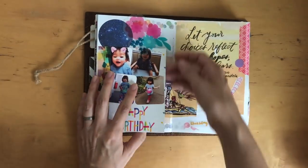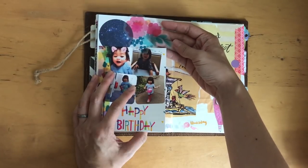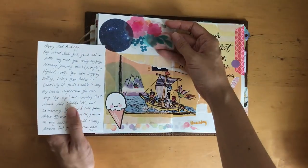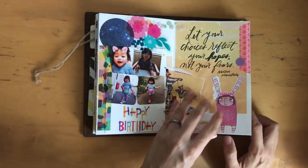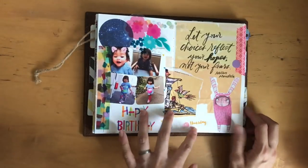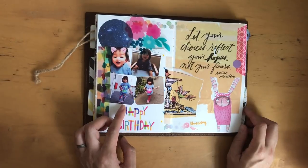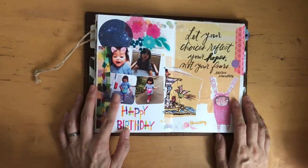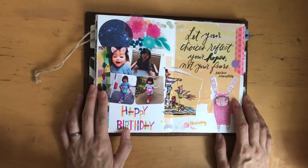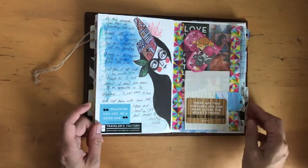My daughter's birthday, and I'm trying to use up these clear acetate die cuts, is that what you call them? I don't know. So I'm trying my best to include them here and there in my journal. My daughter loves to walk. She loves to take off her shoes. If she could, she would even take off her socks, but because the asphalt is so hot in the summer, I was always telling her to put her shoes back on. She also loves to roll around on the ground, and I don't know where she gets it from, but it's so funny. She's so carefree.